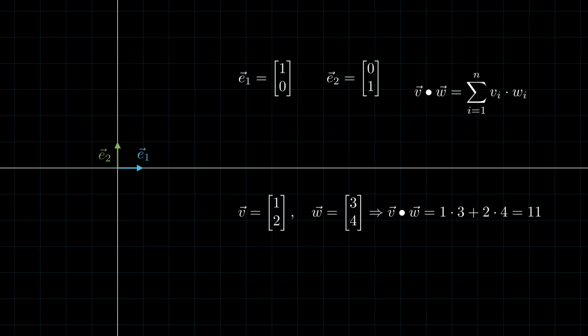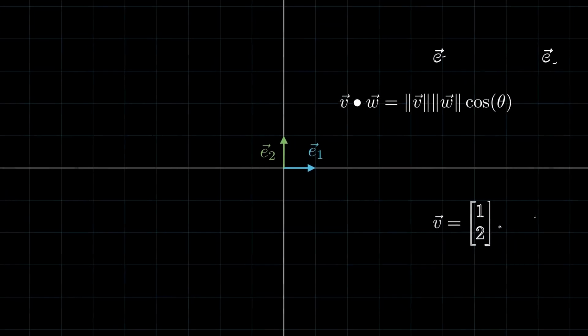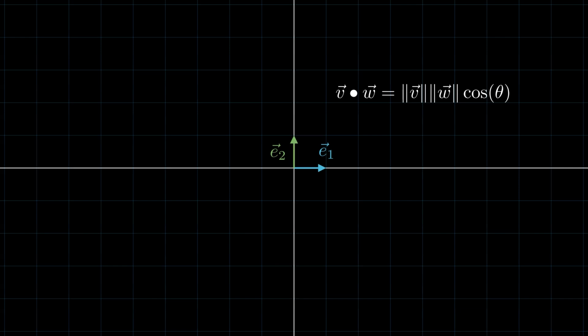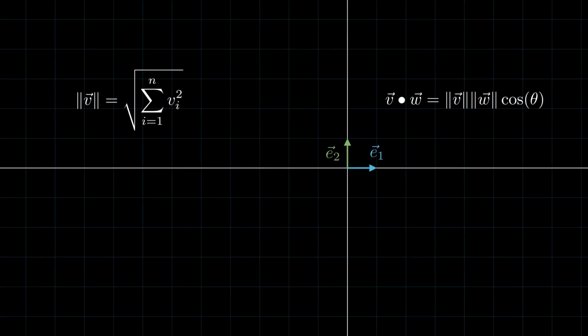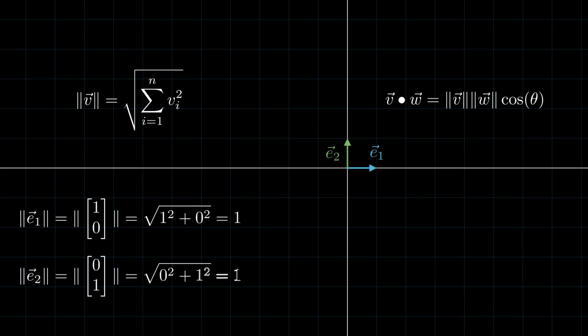There is a better dot product formula to visualize orthogonality, and that is this one involving norms and the cosine of the angle between the two vectors. In case you aren't already familiar, the norm of a vector is simply the square root of the sum of the squared entries of that vector. So for E1, that would just be the square root of 1 squared plus 0 squared, or 1. The same goes for E2. This ends up simply being the square root of 0 squared plus 1 squared, or also 1.